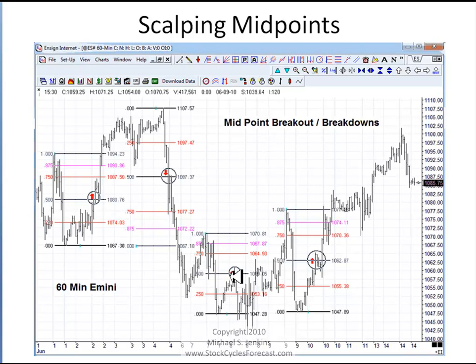Over in here, there was a failure. You got to the 50%. It spiked up a little and came down, indicating, again, perhaps a strategy of being long in here, only one bar only with a stop. Again, over here, same type of pattern. Broke out, hesitated for a bar or two, drifted down. Eventually, when they broke out, they really moved. But on a scalping basis, remember, this is a timing trade, so you only want to be in it for a bar or so. And then you want to see big momentum develop. If the big momentum doesn't develop, the scalp is not a good scalp. You want to get in and you want to get out.